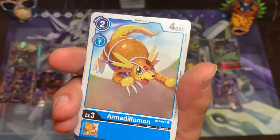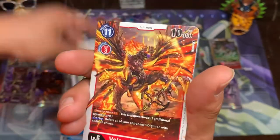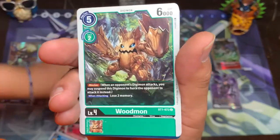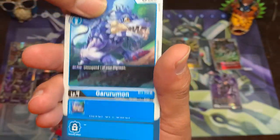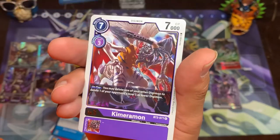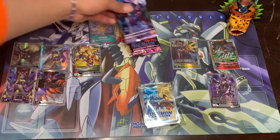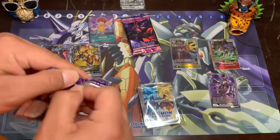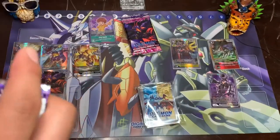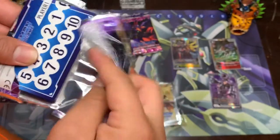Player 2. Pixiemon, Dimension Scissor, Armadillomon, Heart Attack, Goblinmon. Then we got Volcanicmon, Dark Tyrannomon, Woodsmon, and Garurumon. We got River Power, Infinity Cannon, and for our last one, Chimeramon. Nice, two rares. Okay, so this one's gonna fight. Oh, nice, I think I should do that.